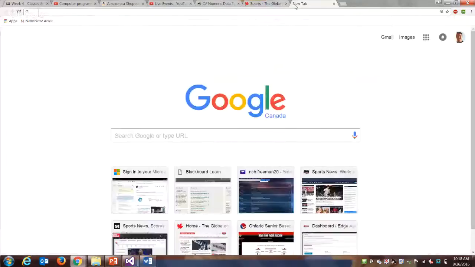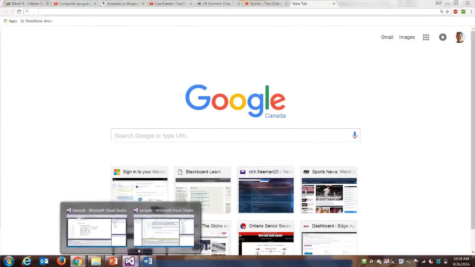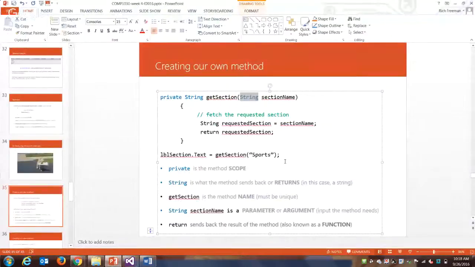Yep, Scott? Sorry, what was it? Isn't that kind of, I guess this is just me picking on Visual Studio or just C# in general, but why is it that you have to define private as a string and yet get section, you've got a string there? Seems kind of redundant, though. Okay, very good question, because we're coming to this part in a minute. These actually mean two separate things.